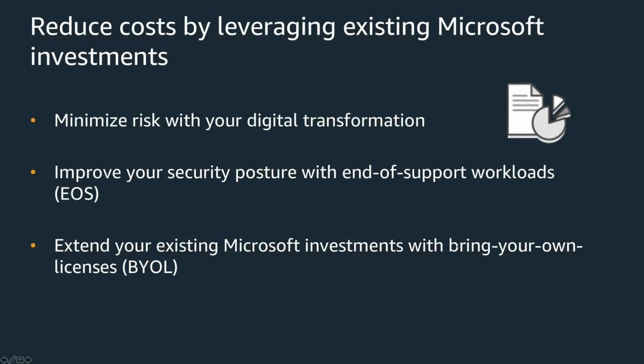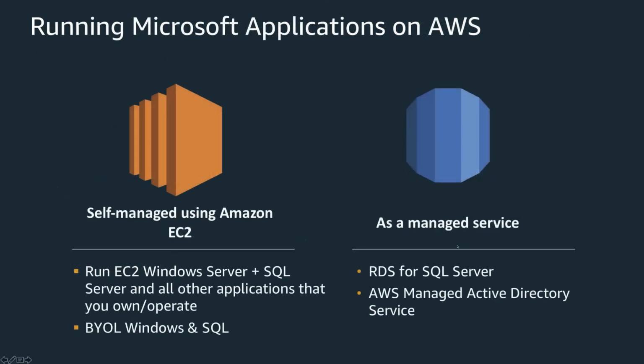And we have different hosting options for customers to meet their licensing agreement with Microsoft from their on-premise, and then they can have options to migrate those on AWS to meet different hosting options to still be compliant with the licensing requirements. So we have a couple of options for running Microsoft applications on AWS.